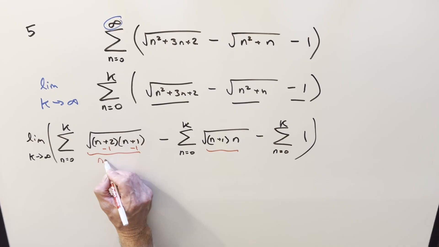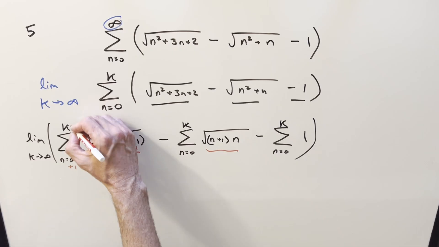That way this is going to become n plus one times n. Now I just changed the order, but this is the same thing as this. In order so we don't change it, I need to add one on the index here. But we also can't forget that we need to add one up here as well.